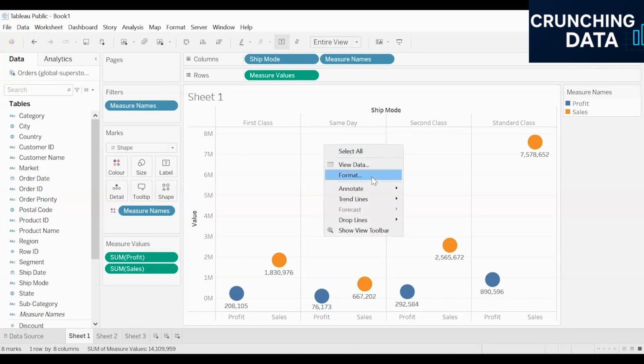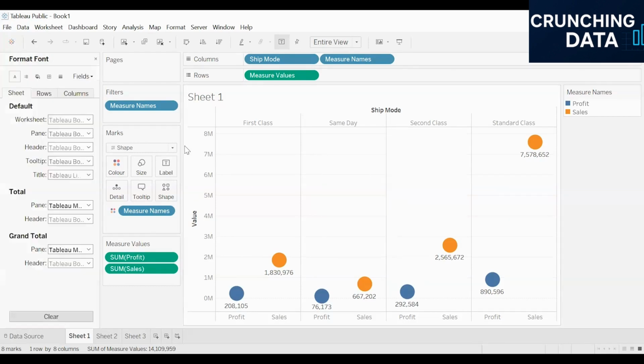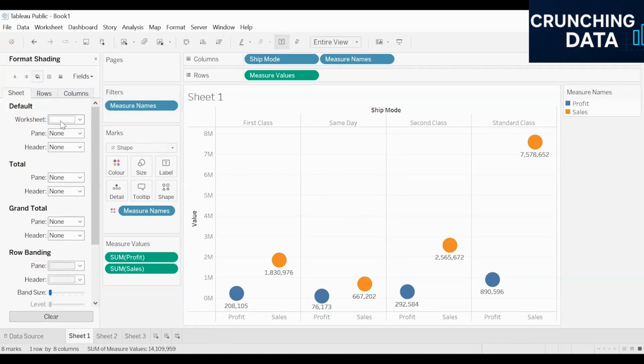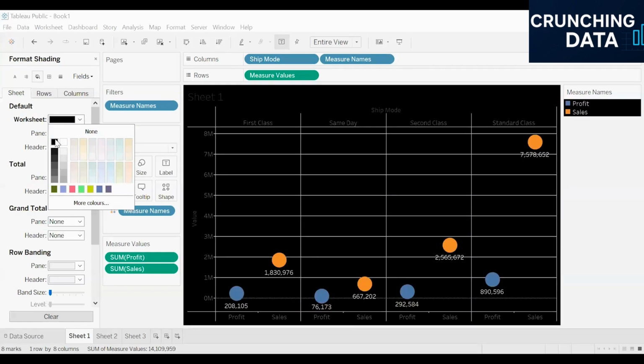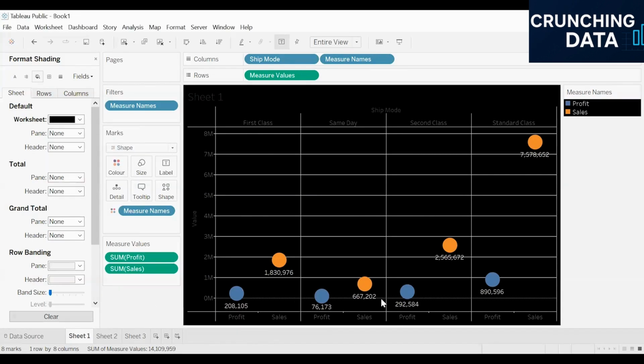If you right click on a visualization and you choose to format, the first thing it shows you is the font. So if you want to decrease or increase the font, you can do it. We have already talked about the formatting options, but let's talk about these lines now. To see the lines clearly, I can go in the shading option, and over here in the worksheet, I can choose to apply the black color or the darker color. This would allow me to view these lines easily. Now I can see every line easily, whether it's a grid line or the zero line.